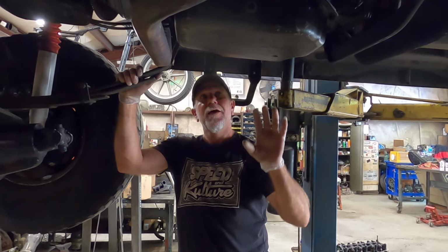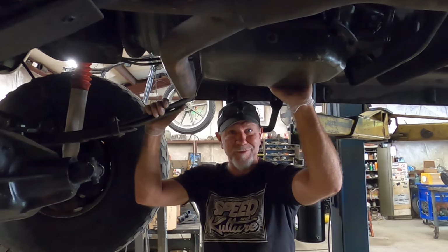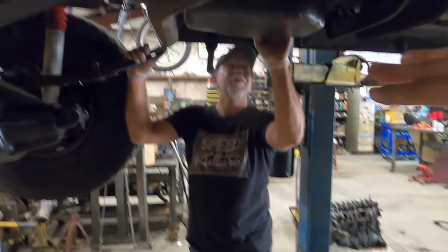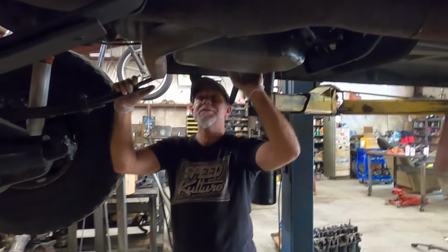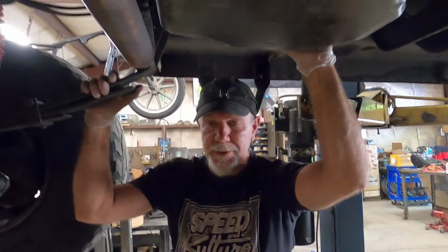Matter of fact, the Turbo 400 that we rebuilt ready for this is the one we put in the prison van. So we had it sitting there ready to go. And Jake had his son's birthday party and a camping trip planned. He had several things planned. Congregation is coming up. That's right. We got it back in here.